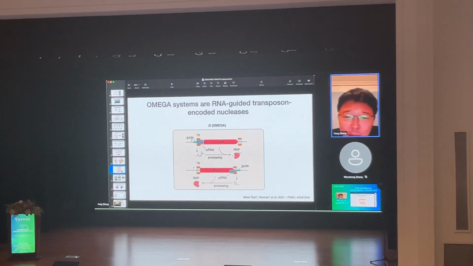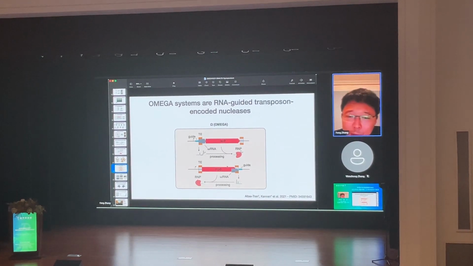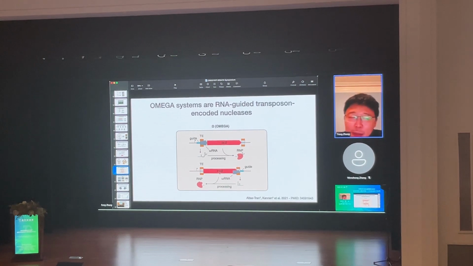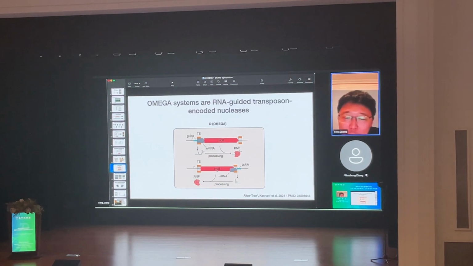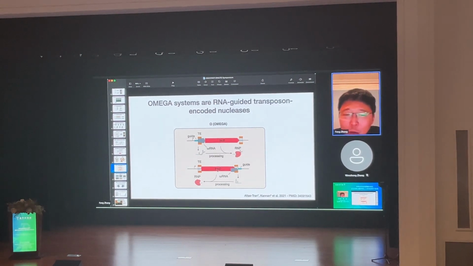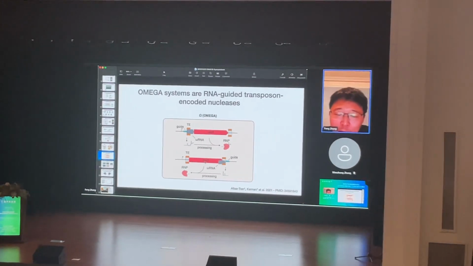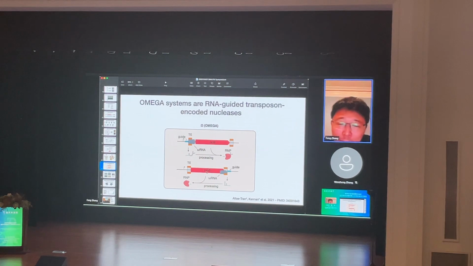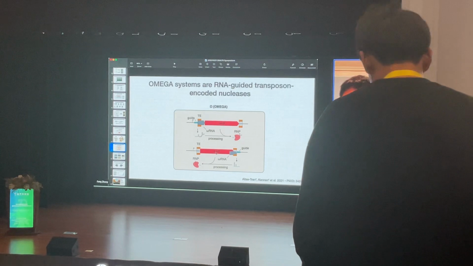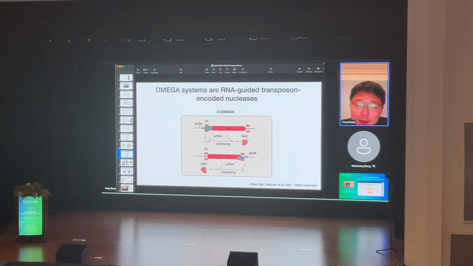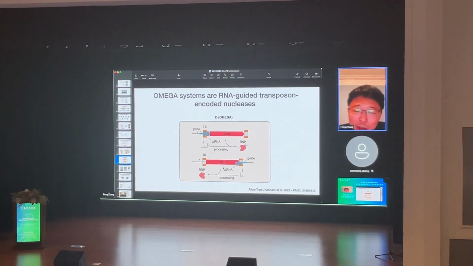In addition to IscB, we also found the ancestral protein for Cas12, and that's a protein named TnpB. TnpB is really interesting. It's probably the most abundant protein in all living organisms. In a single bacterial genome, you can find sometimes 500 copies of TnpB. So they are as abundant, if not more, than ribosomal genes. And so CRISPR Cas12 really came from this really broadly occurring protein.